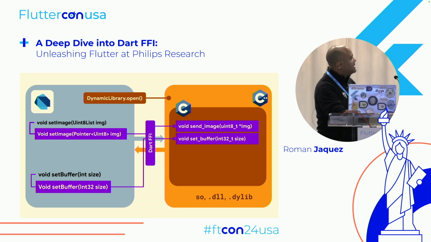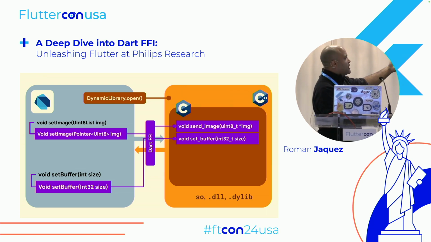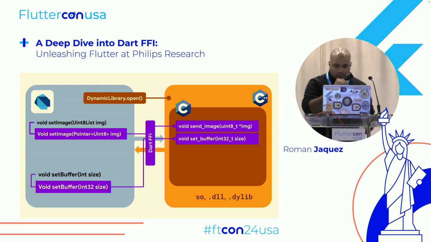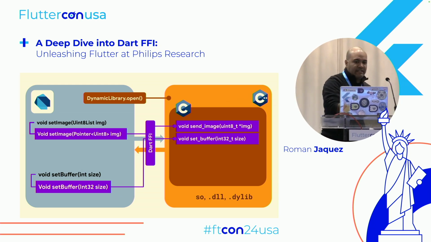For example, here, if you see, this is void for the Dart aspect of things. This is the FFI type that maps to a void in C++. For example, here, a pointer of Uint8 image, this is pretty much an unsigned list of 8-bit integers, right? In C++ it is a uint8 array, which you can represent pretty much as a byte array. Same thing with an integer. You have an integer in Dart, you have Int32, and then it maps to an int32 pointer, or the actual representation of an integer in C and C++. Then this is the bindings that it creates.